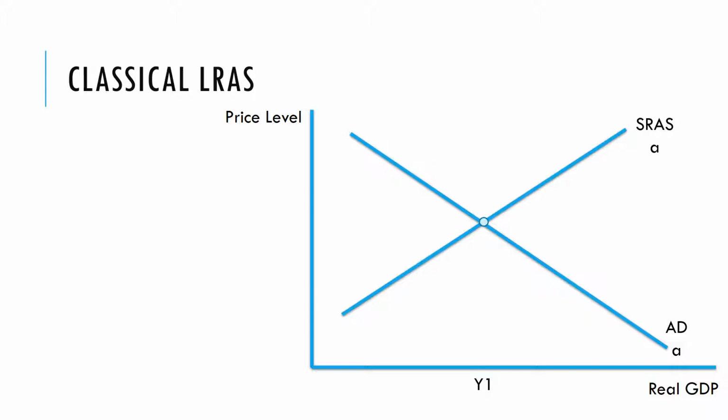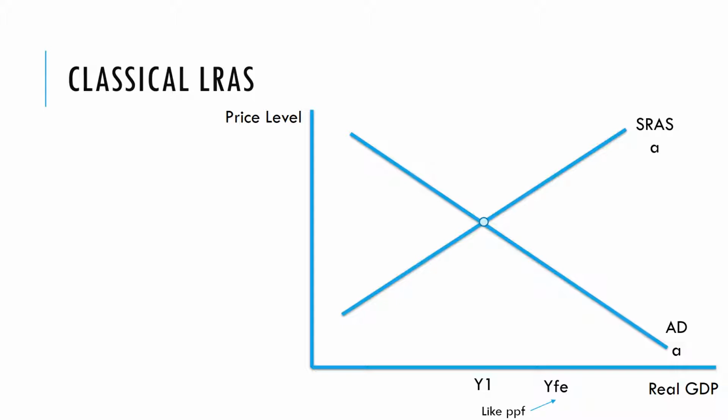Now what we're going to imagine now is that actually the current level of output Y1 is different to what the potential level of output would be. And we're going to say the potential level of output might be YFE, where FE stands for full employment. So this tells us what output, real GDP, could be if we fully used all the resources we have available.